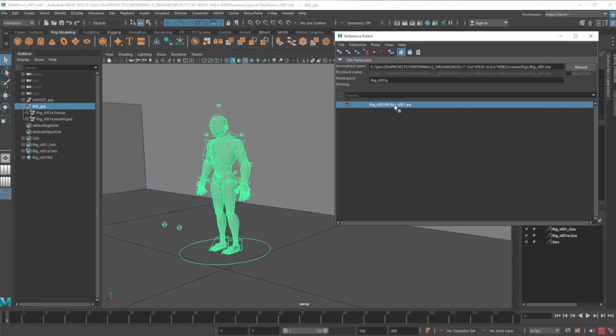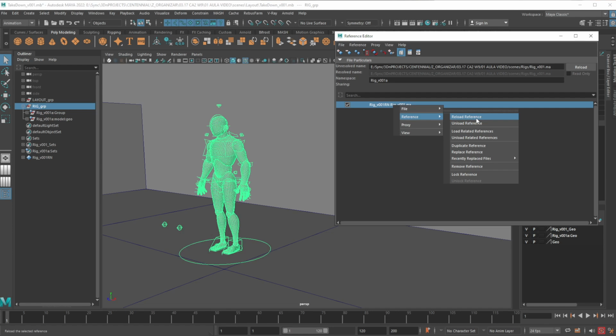Anyway, we can do a lot of things with this. If you right click here, or if you go to the top menu, you can see, especially in this reference menu, that there are a lot of options, including duplicate reference, replace reference. You can replace this with a different file, reload the reference. Let's say you made changes to your rig file and you want to reload this, so you update the changes.